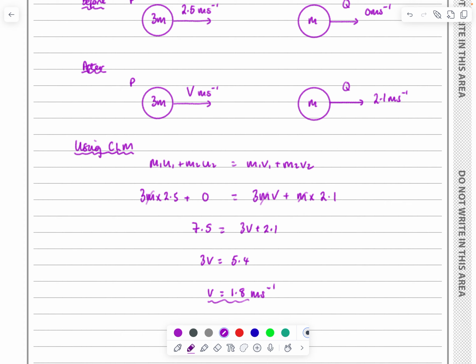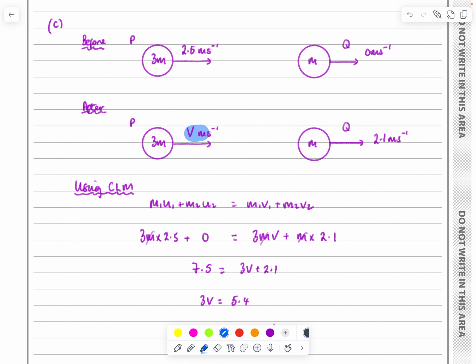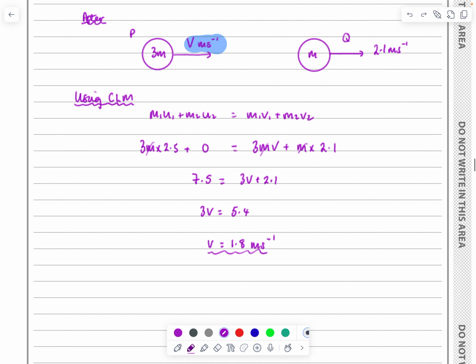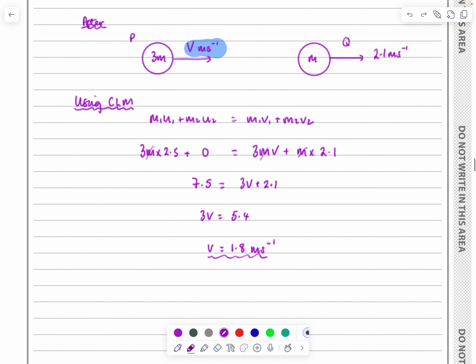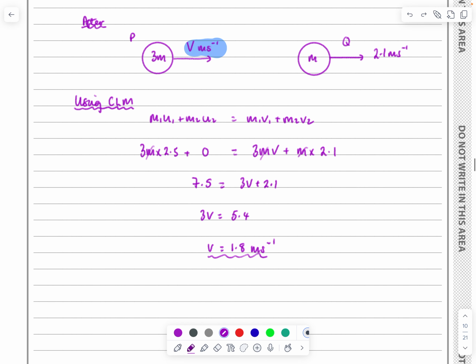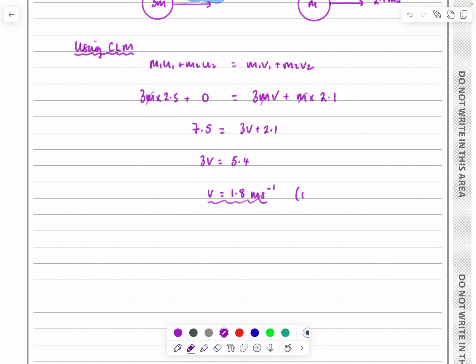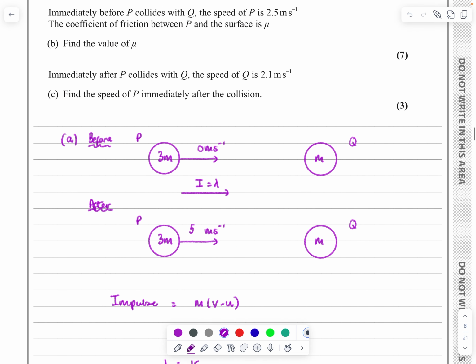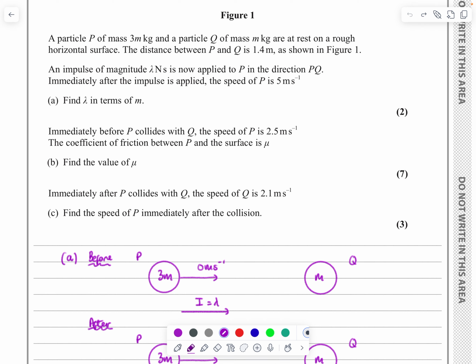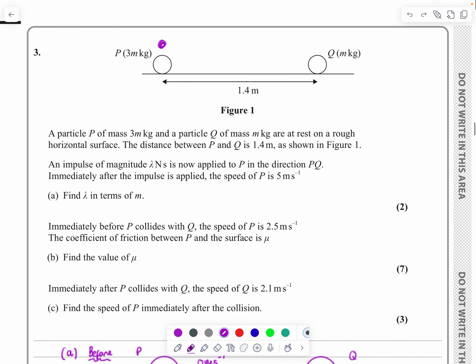And what that shows you at that point, I didn't really talk about it there, I assumed that v had kept going in that direction. If my v had worked out to be negative, then that would have shown that it got knocked back by the collision. Unlikely when you've got a 3m mass hitting a m mass, you would imagine it would carry on. It has slowed down. It was 2.5. It's slowed down to 1.8. And I'm going to put in the same direction. The direction has not been reversed by this motion. So that's part C done. They didn't specifically talk about the directions anyway with that one. Hopefully that makes sense to everybody.